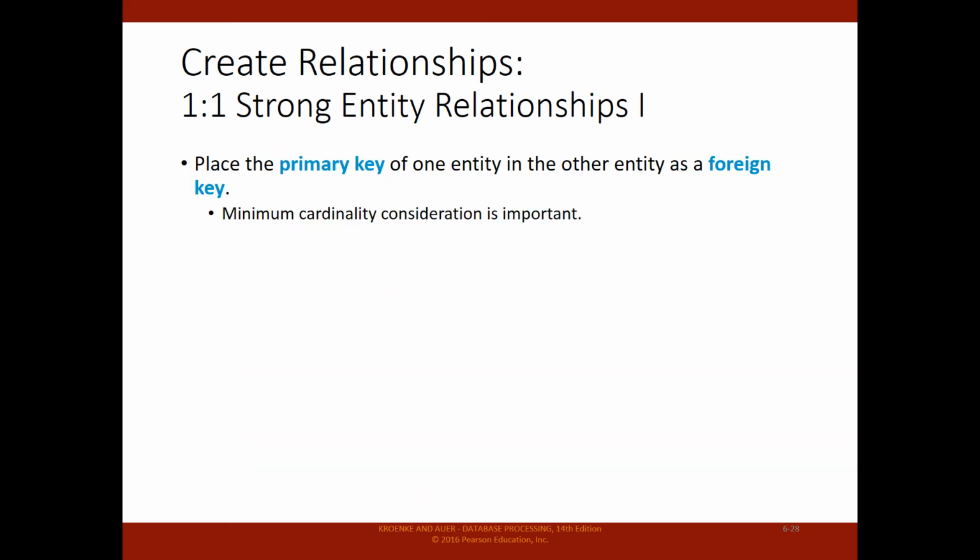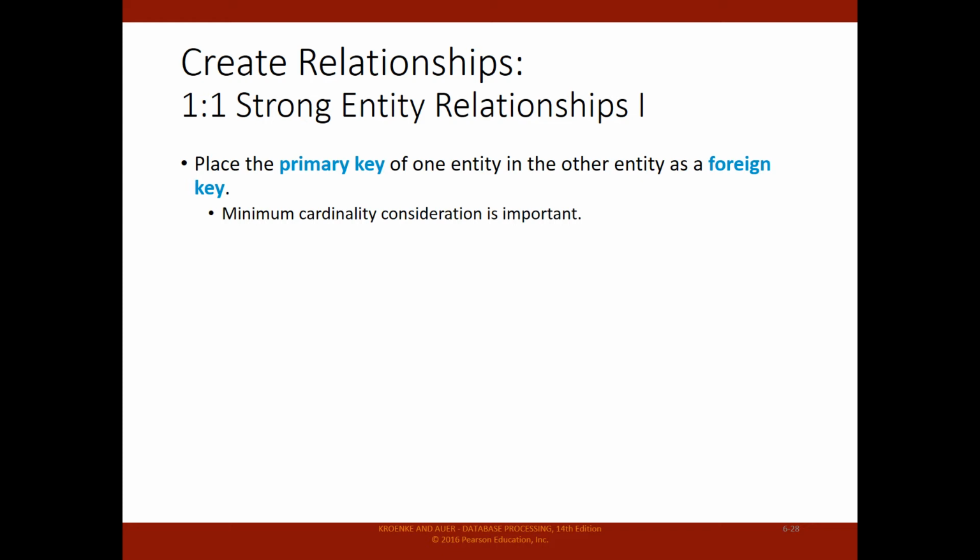Now let's talk about the second step in transforming data models into database design, which is making sure where to put the foreign key. Those are the rules of thumb that we are going to learn today.